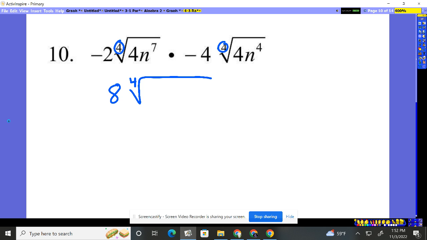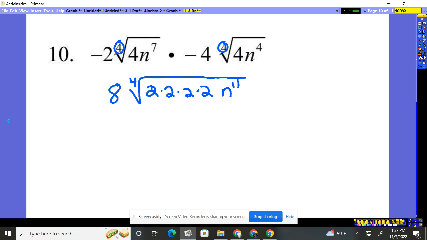The inside, I have a 4 times 4. Isn't 4 really a 2 times 2? Why did I do that? Because I saw that it takes 4 to come out, and they didn't trick me. 4 times 4 is 16. I could do a factor tree. I'm going to get a bunch of 2s, n to the 7th times n to the 4th. That will be n to the 11th. I'm going to write it this way this time. I could write out 11 n's, but we're going to do it this way this time.